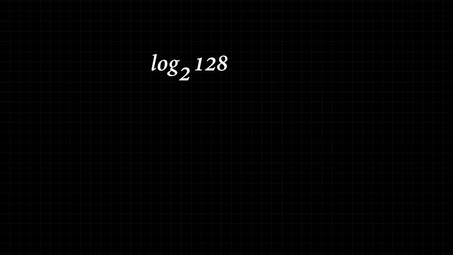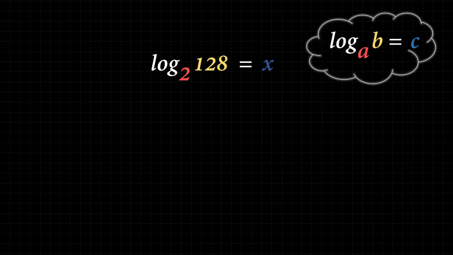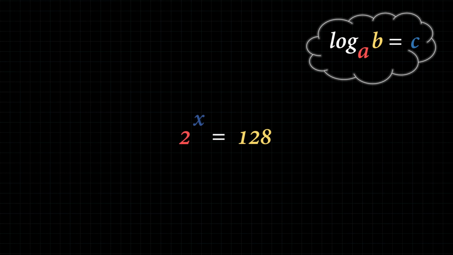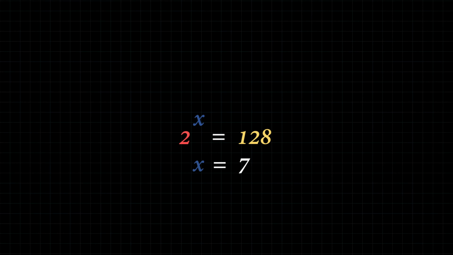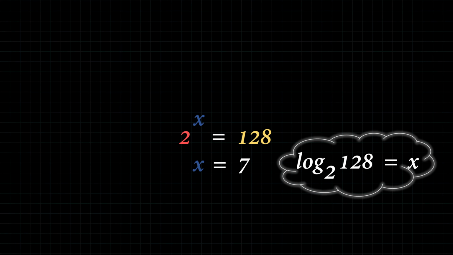First, what if I have log base 2 of 128 and want to know what it is? One way I can do this is to make it equal to x and make my own equation. And that's fair because whatever log base 2 of 128 is now represented by x, so all I have to do is solve for x. Once I have this, I can see that I have my logarithmic form, and I can rearrange it and shuffle it to make it look like the exponential form, in which case the x is the exponent, so now I'm asking myself 2 to the power of what is 128, and that would be 7. And since I said that log base 2 of 128 is x, and my x is 7, that would have to mean that log base 2 of 128 is just 7.